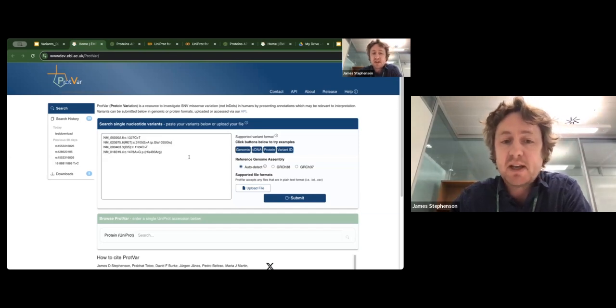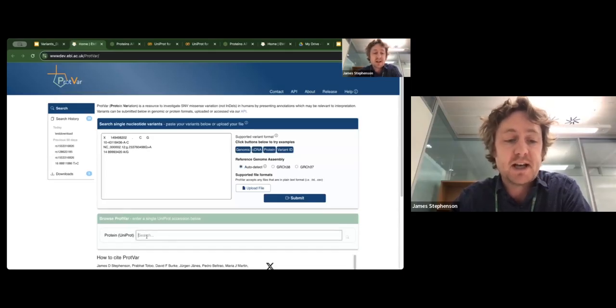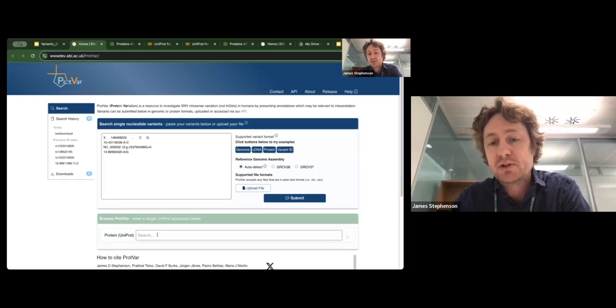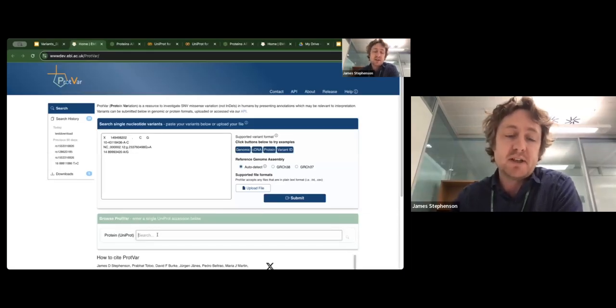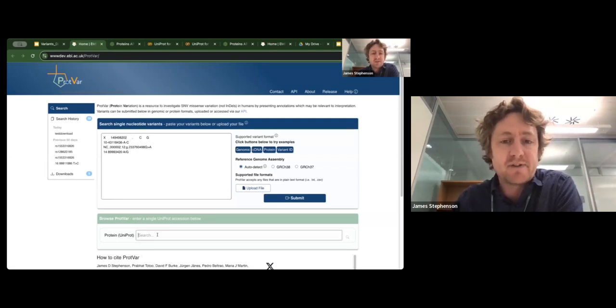Perhaps you have some cDNA, and you would enter it here, or protein, maybe you have an accession and a protein position rather than genomic, and you can enter in that way, or variant IDs. Down here, we can also auto detect the build that you have, or you can state which build you have. If you want to search for a whole protein, you can also type your UniProt accession down here, and it will retrieve all the information on that protein for every single possible variant, not just the variants that we've seen before, but for every possible variant for your protein.